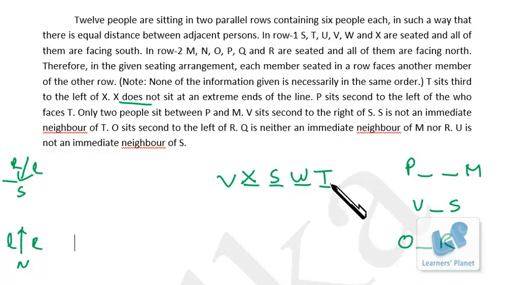So in that case, we need to change the arrangement over here. In that case, I should make U sit over here. Okay. Now we try. So P is over here. 1, 2, 3, 4, 5, and 6. Two people between P and M. Then O dash R we want. O dash R not possible. So O dash R. Now Q is not an immediate neighbor of M, so we can set Q over here. So it is P Q R M, P Q R M, and this is N. So this arrangement is now done. So sometimes it takes some hit and trial. Okay, so as I have done in this question, you can also do in a similar manner.